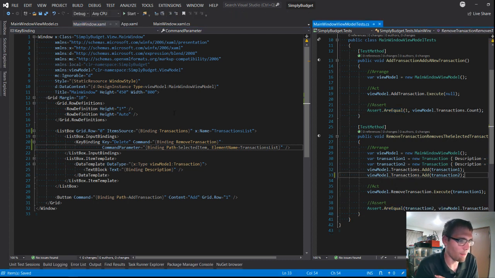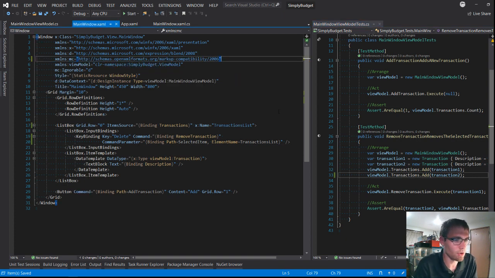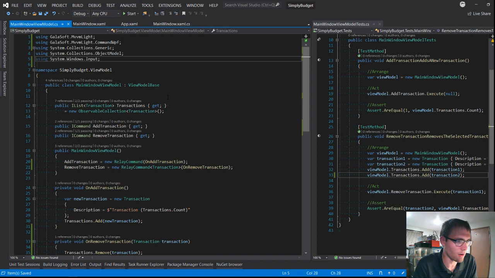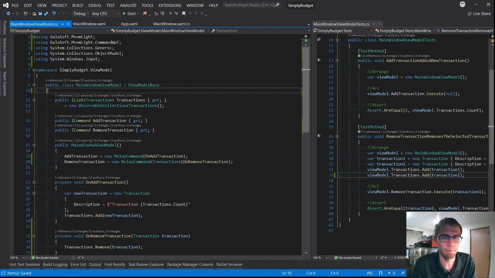So what we probably want to do next is actually change it up so that we can do something more useful with these transactions. Because ultimately, we're wanting to build something where we can keep track of our money flowing in, money flowing out, right? The basic type of a budgeting application.